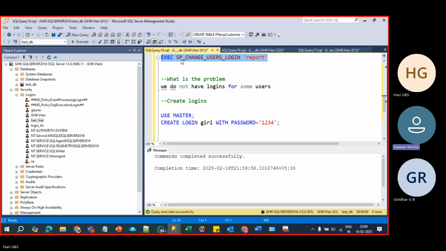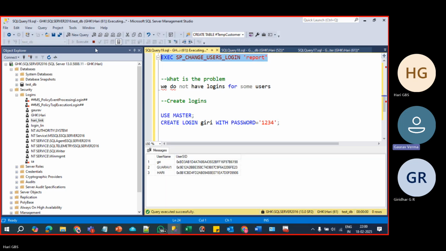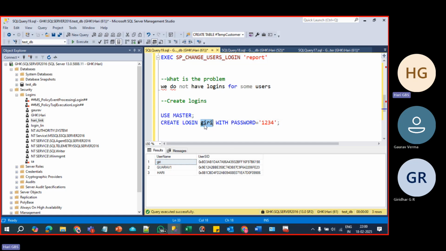But we have to attach a user with this login. We haven't done that. Actually, the thing is not attaching. This Giri login is separate, that user is separate. Because in our batch, there might be another Gaurav also. Both persons are not the same.